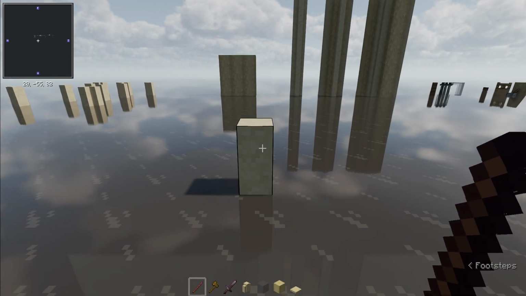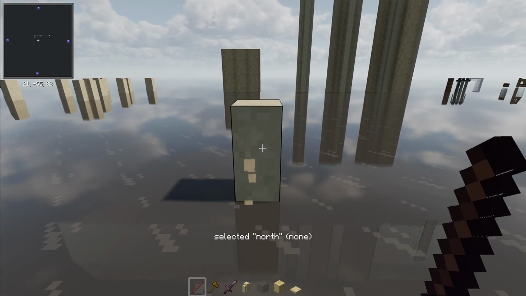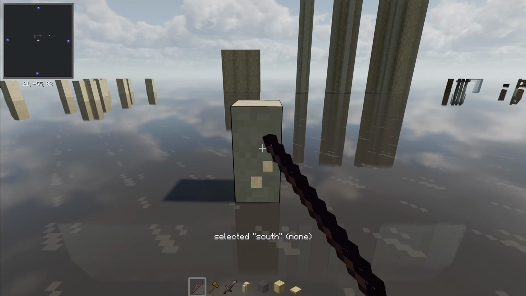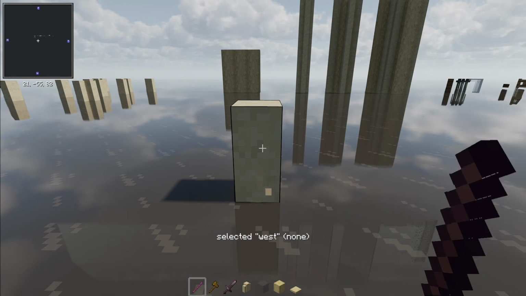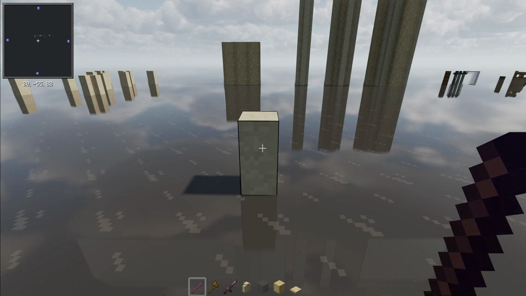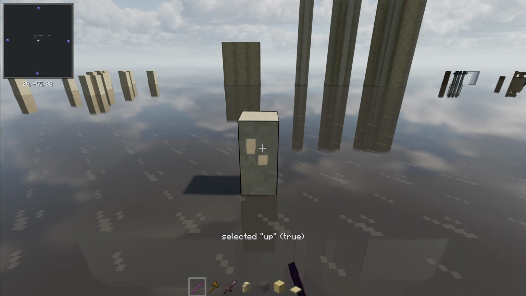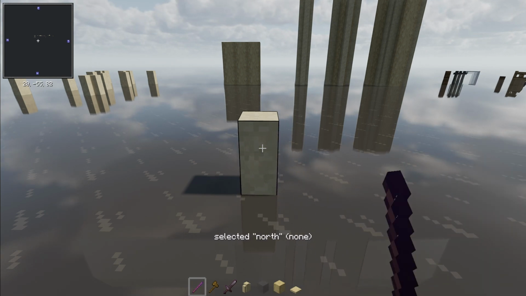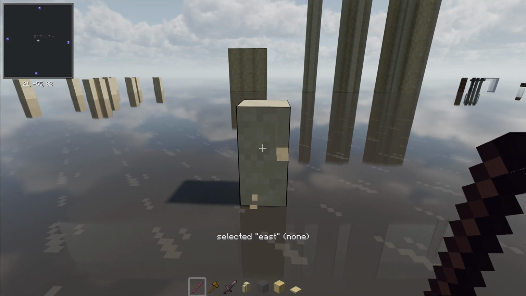Okay, forgot to mention, if you press shift and left click, it will actually reverse the selections. For example, if I'm not pressing the shift key, as you can see, the options are different when you press left click, and then when you shift, it reverses, just like so.